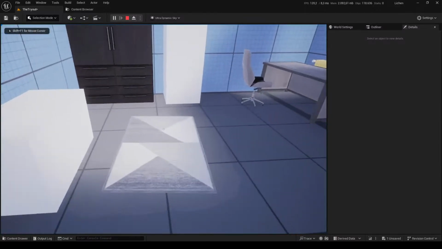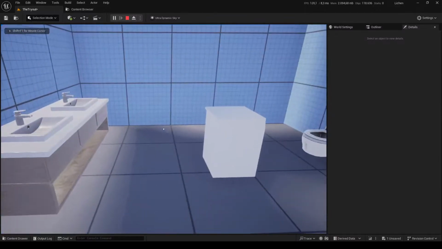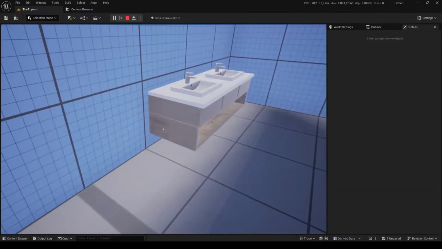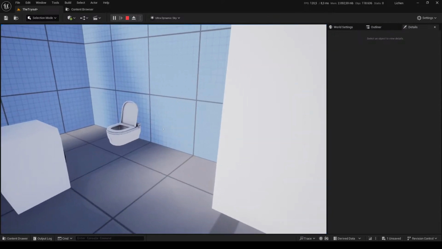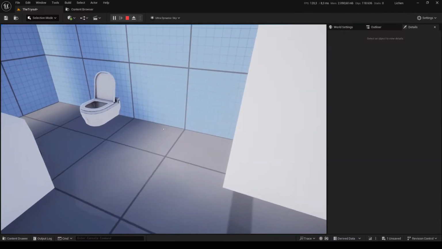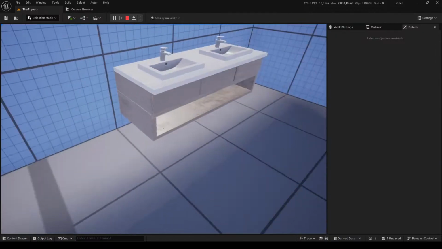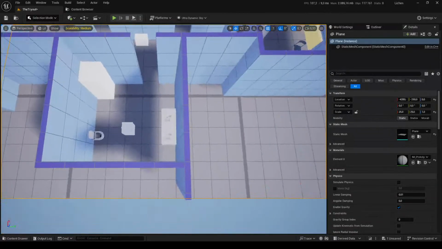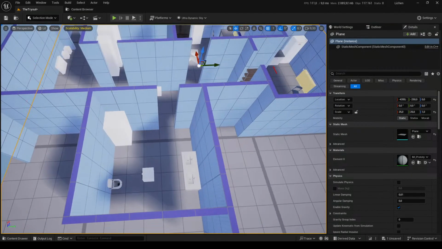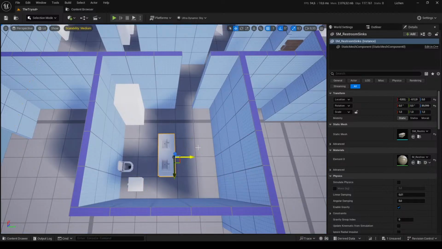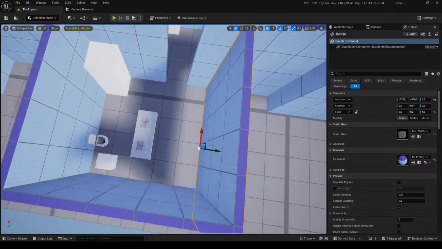So, bathroom designers, you're coming in here. What would you put where? Because I kinda have no idea. I think the toilet is fine where it is. Maybe we should just make this room a little bit smaller, like by a lot, because it is quite big for the little stuff that should be in there.